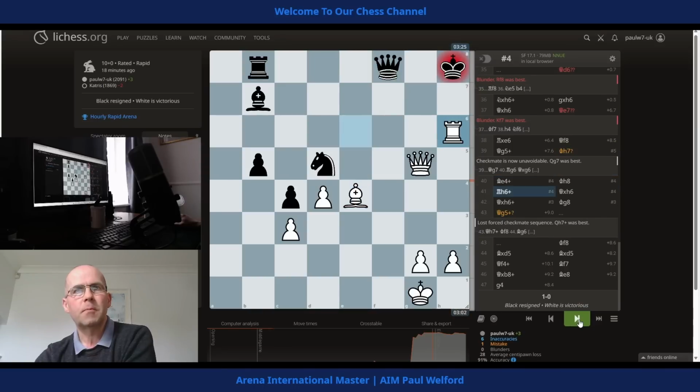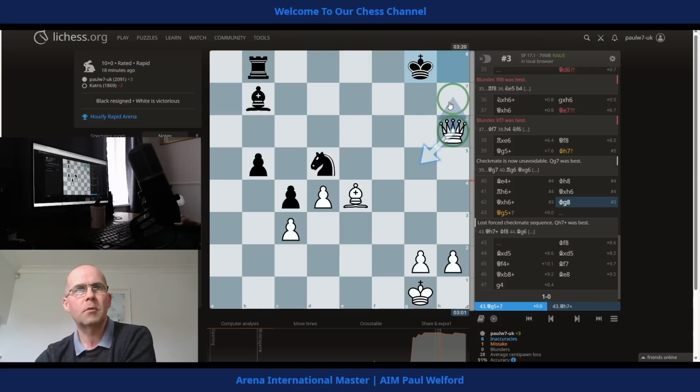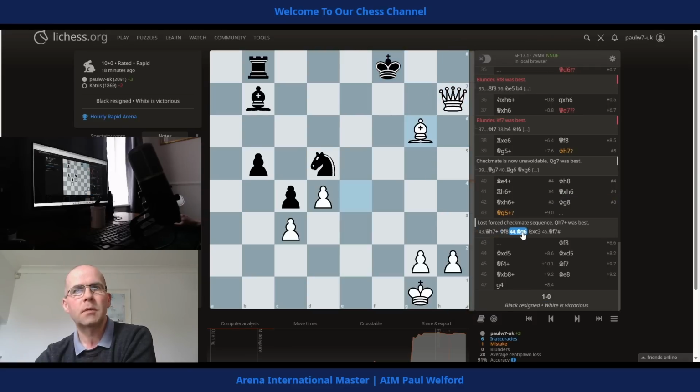So bishop up was good. Rook was good. Takes was good. So I should have just actually gone forward here. Gone forward there. Okay, so queen up, king f8. Calmly bring the bishop up. The knight just takes a pawn and it's checkmate.